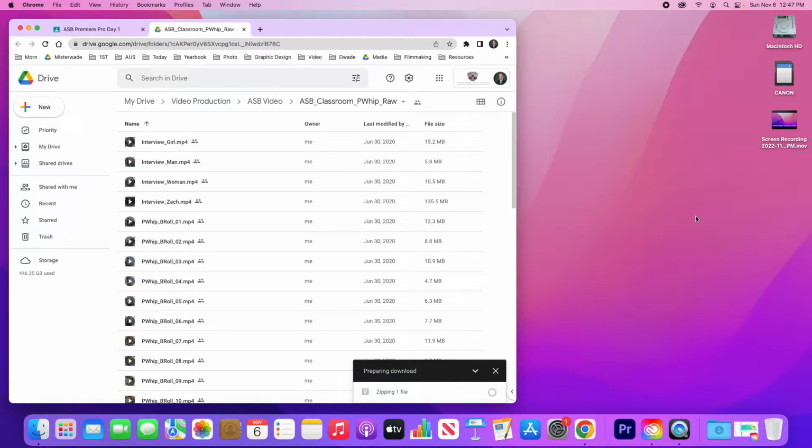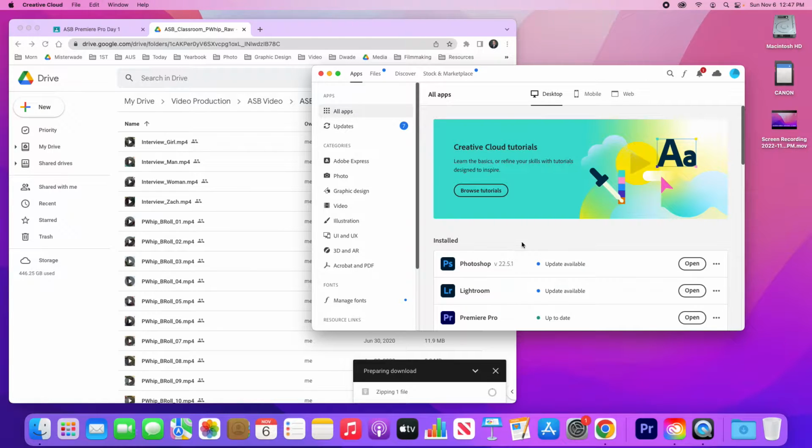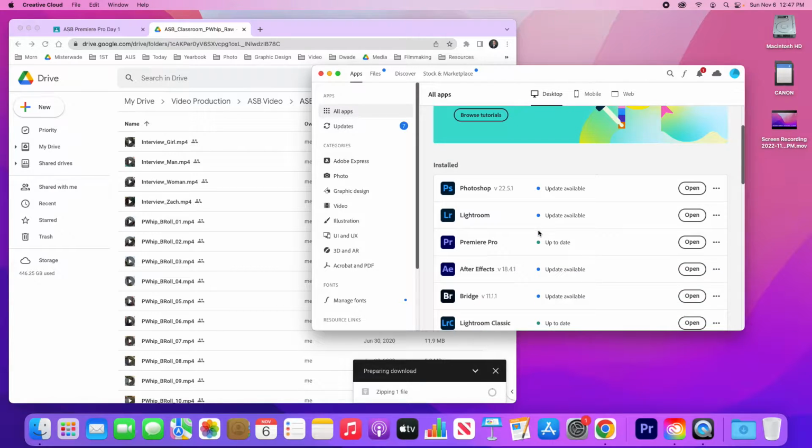The next item of business is to make sure that you're logged into Premiere Pro. You can go up here to this little Infinity Creative Cloud icon, click on that, and that should take you to this page. Just to simplify things at this point, I'm not going to be logging in. I'm just going to keep it with the student who was logged in before. And then after you're done with that, you can click Open, and that will open Premiere Pro. So you can start Premiere Pro. My folder is still downloading down here.